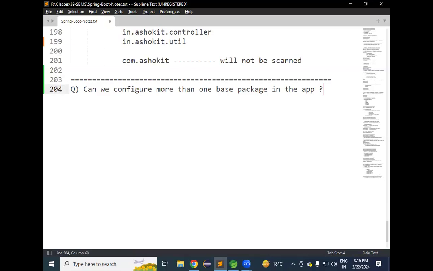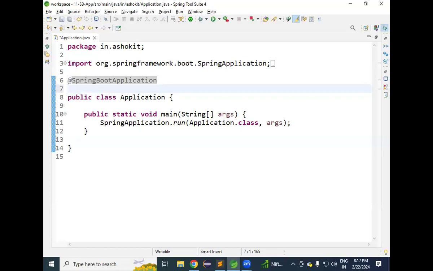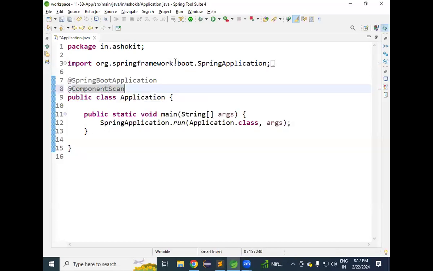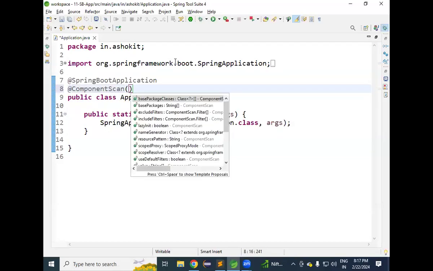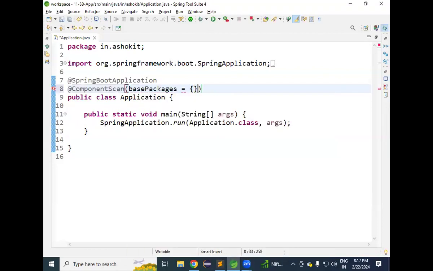By writing the component scan annotation. If I don't write the component scan annotation, only one base package will be available. If you want to configure more than one base package, then we need to write an annotation called @ComponentScan. For this, we need to specify base packages as an array.